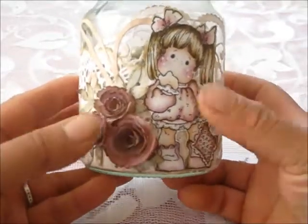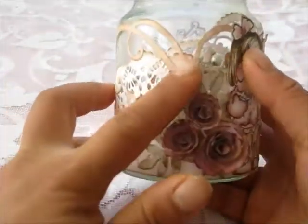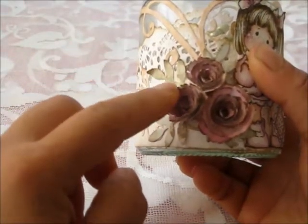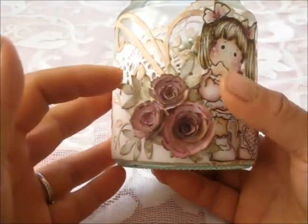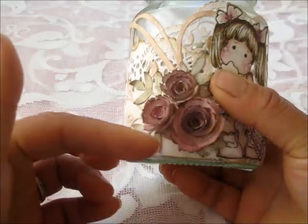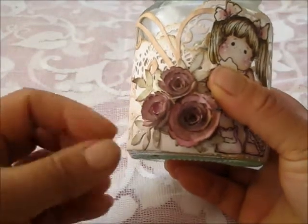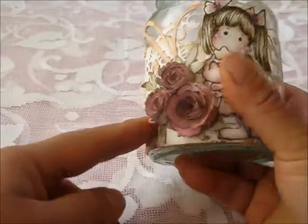So once I've adhered the two die cuts down, I've adhered her down, and then this is a magnolia flourish right here that I made to go on the side. These flowers, I'm not sure if they're MFT, they could be MFT also, and I can't remember the actual name, but when you go online, just type in MFT flower dies, and there's heaps to choose from. These ones are rolled ones, so you have to roll them up, and I've coloured them. Once I've die-cut the flowers, they're in a strip, I use my aged mahogany and walnut stain, then I spritz it with water and make it fade out, which is really beautiful. And I ink the edges with walnut stain to give it that distressed look.